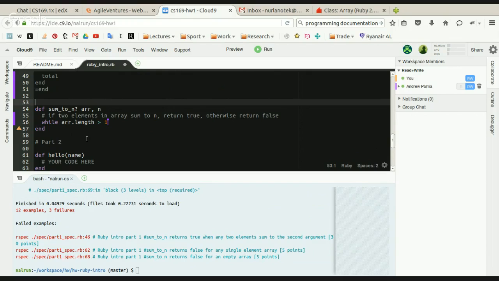And so while there's more than 1 element in the array, I'm going to take the first element of that array and take it off, and save it into the variable called friend. And then I'm going to iterate through whatever's left of the array and sum it, or add those 2 numbers together.